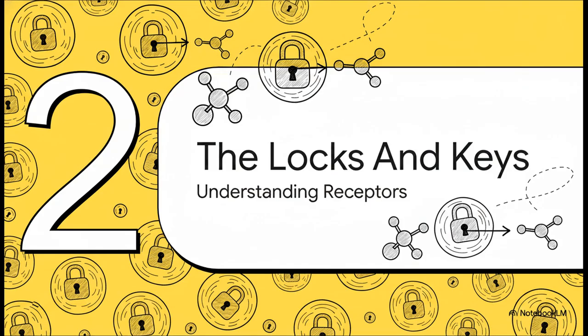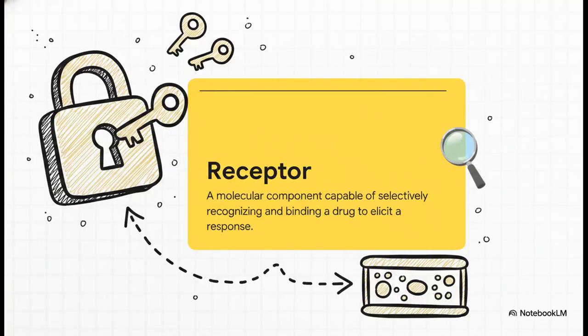This is the core metaphor of our explainer and the absolute foundation of indirect drug action. Think of a receptor as a highly specific lock on a cell, just waiting for the absolute perfect chemical key, or ligand, to bind to it. Their entire job is to essentially catch the drug passing by and pass a message along, telling the rest of the cell exactly what to do.